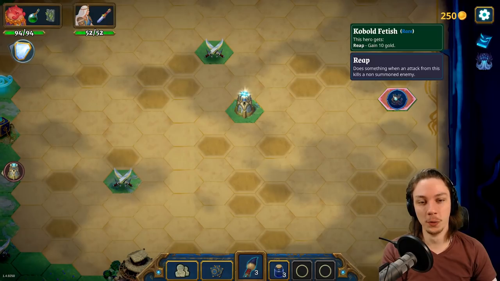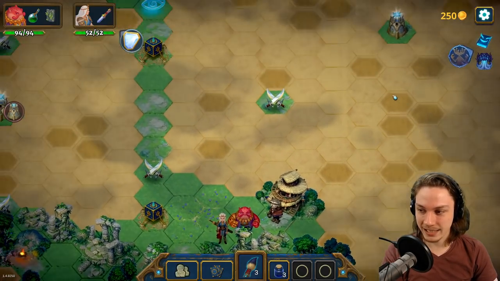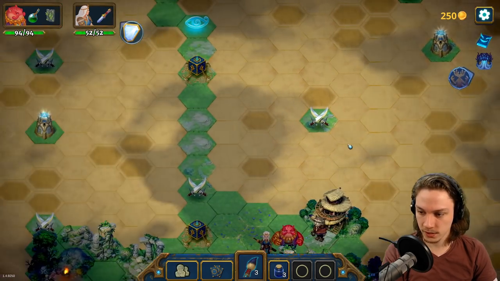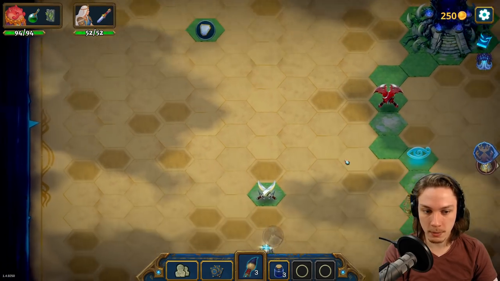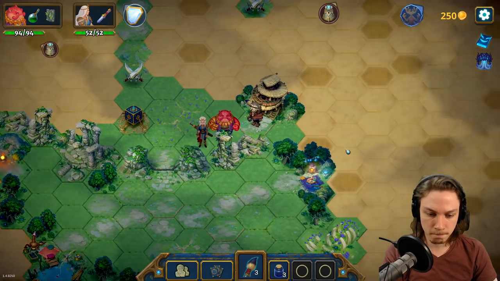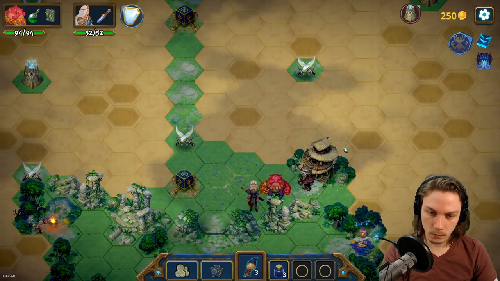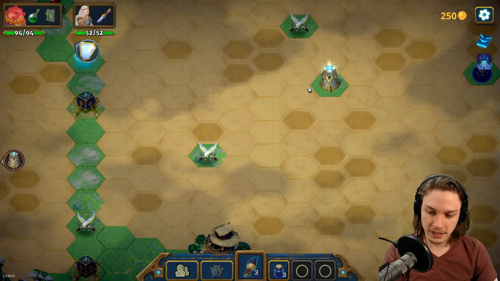Ooh, the Kobold Fetish, though. This hero gains Reap, gain 10 gold. That is definitely the thing for which we would like to aim first. I am going to have to worry about the efficiency of my movements here, because otherwise we're not going to be able to get the diamond shield up in the other corner as well. Gosh, that's so far away.